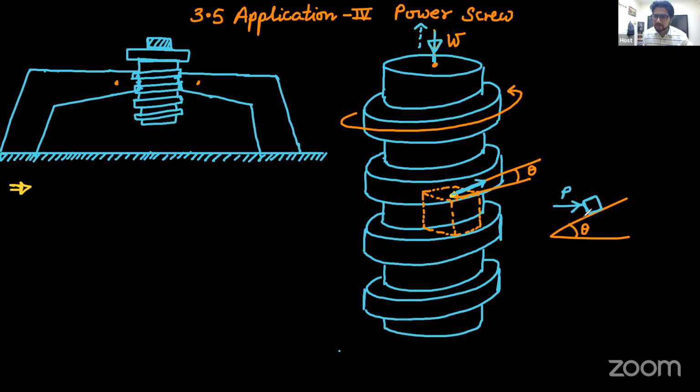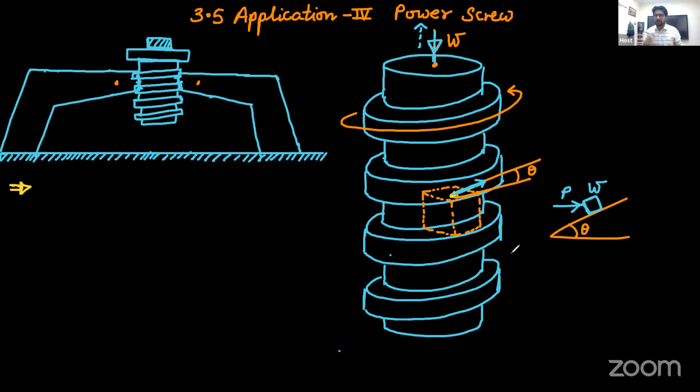We say the weight has been raised. Weight is representing the total weight, by the way. Even though the W is representing the weight of the screw plus the weight kept over the screw, generally the weight of the screw itself is negligible in comparison to the weight of the car that you are moving up. You remember, no? The screw jack mechanism of a car is this only.